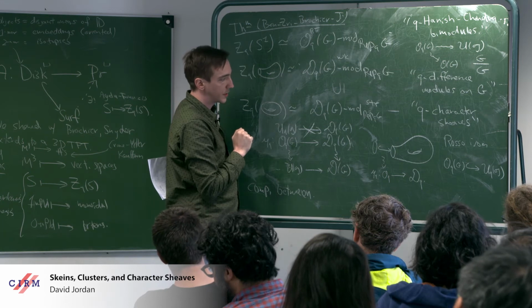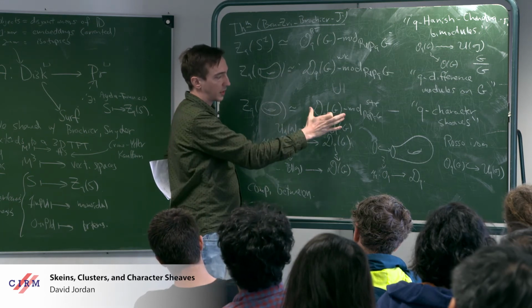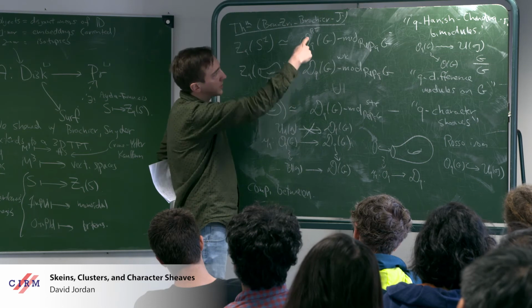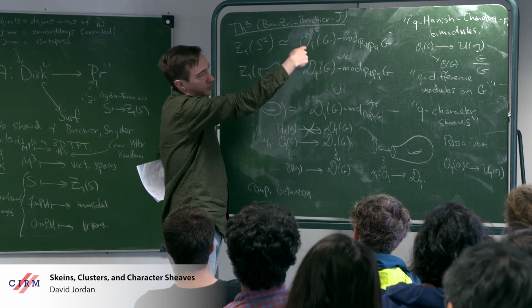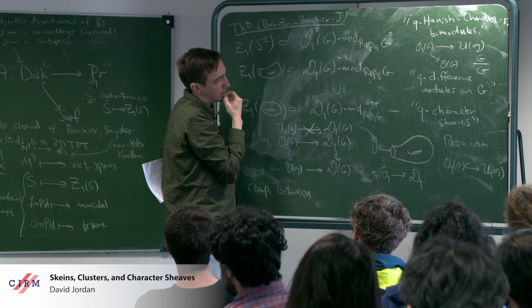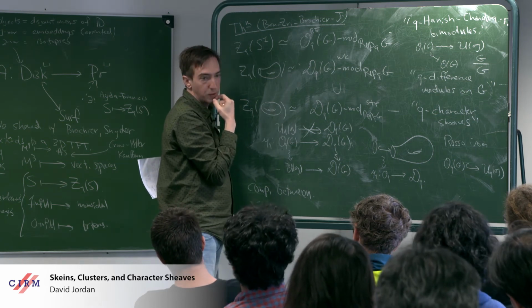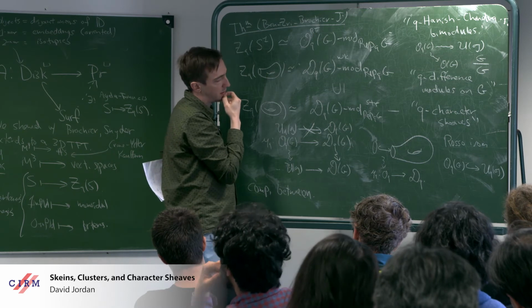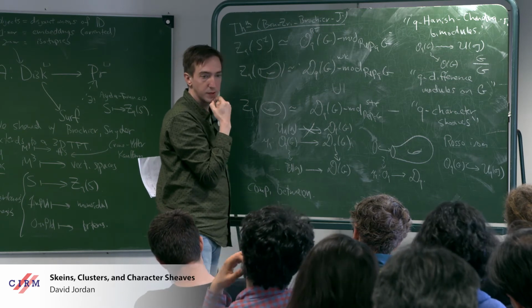For closed surfaces, it's a reasonable question. You have a category and not an algebra, right? These examples might lead you to believe that it's always modules for some algebra, and that's not a priori true. For some groups it will be true, but for some groups and for some surfaces it won't. So Sam will talk about this.